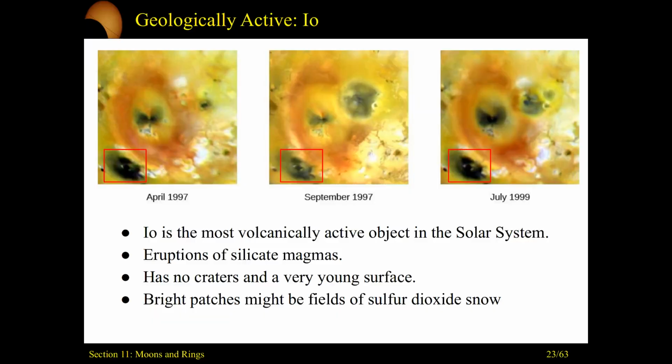Because of the tidal stretching of Io due to its proximity to Jupiter, it gets to be the most volcanically active object in the entire solar system. Here are pictures of one example of activity happening, going away, and coming back, constantly erupting, spewing lots of material. So Io is the most geologically active thing in the solar system. Venus may have claims to being the planet with the most volcanoes, but in terms of what is the geologically active thing, it's Io.